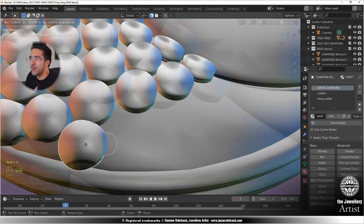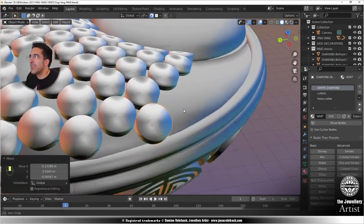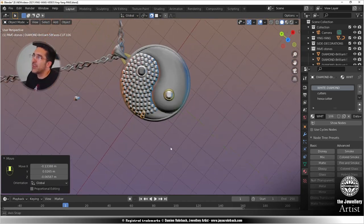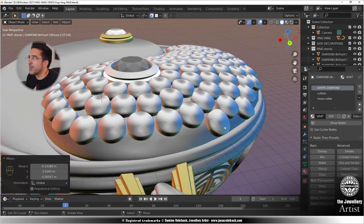So let's move forward. Here we're a bit close to the edge. But no, this one is a bit too close to the edge. Otherwise, it's pretty good. The only thing that's not so cool is this here on this side. And guess what? I am going to use smaller stones. Even if I said very clearly at the beginning that I wasn't going to use smaller stones, you might find yourself in a position where you have to rethink your strategy.